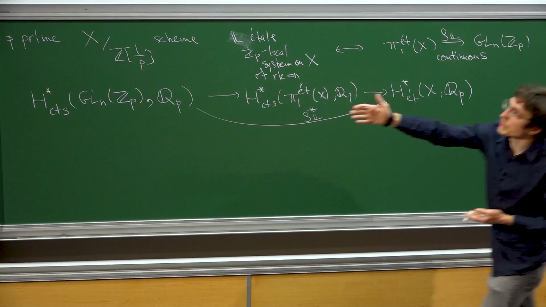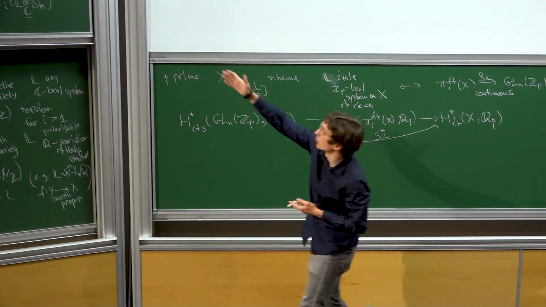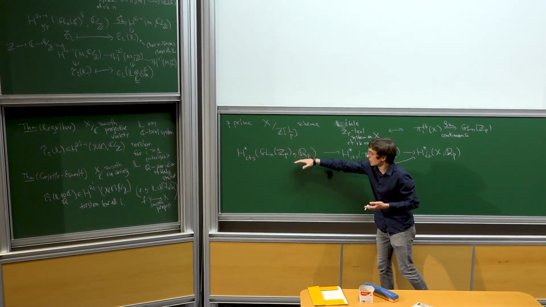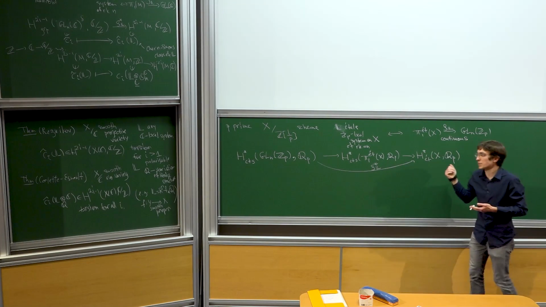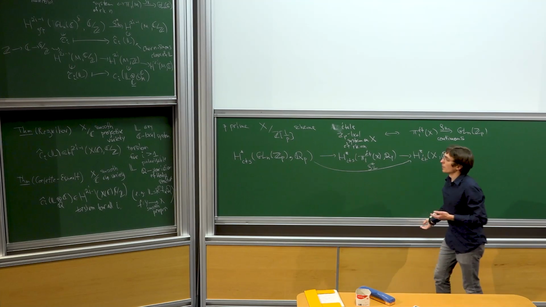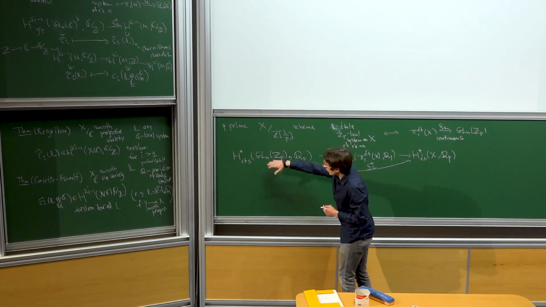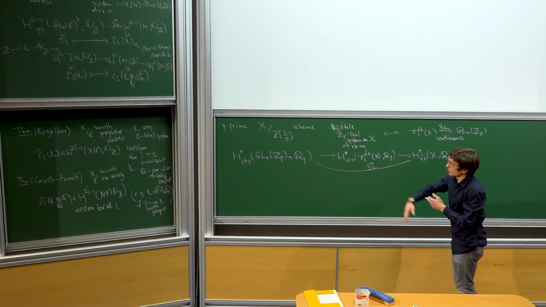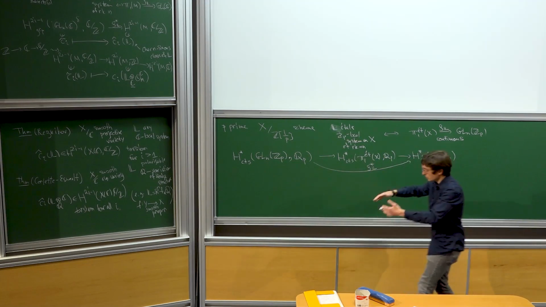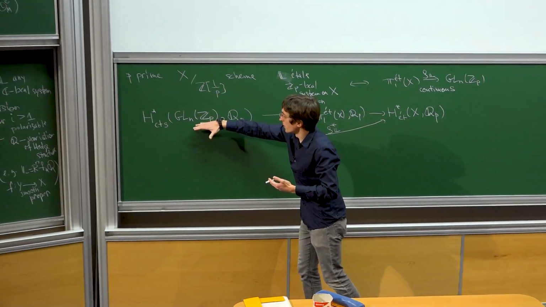Now, over complex numbers, the key was to pin down some interesting universal classes which you'll then be pulling back. And so I should also choose which classes here in this universal case are going to serve as my characteristic classes. And it turns out that here I can actually completely compute this group. And the answer is, well, in a way more tame. So this is a profinite, this is a p-adic Lie group, in fact. And so if I replace it by an open subgroup, then the induced map on cohomology will be an injection. So I could say that it doesn't change much if I replace it by an open subgroup.